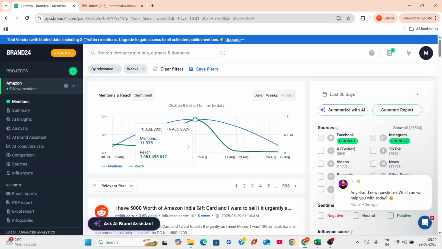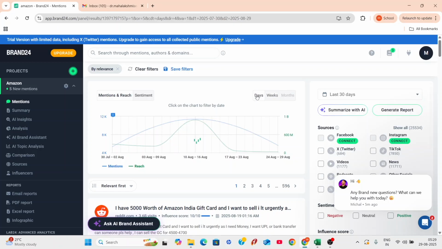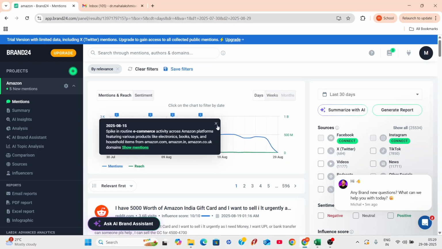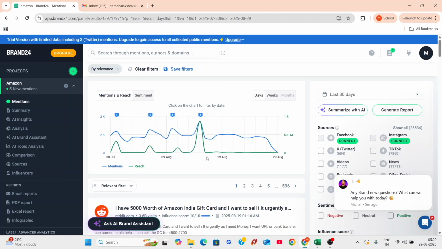If you look at this, it has peaked during Independence Day, somewhere between 10th August and 16th August. If I'm looking day wise, for more clarity, on 15th August it has spiked, because maybe Amazon had an Independence Day offer or something.